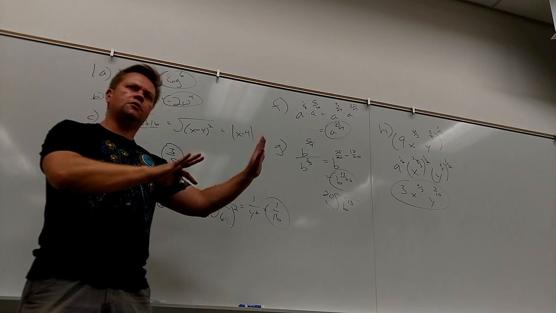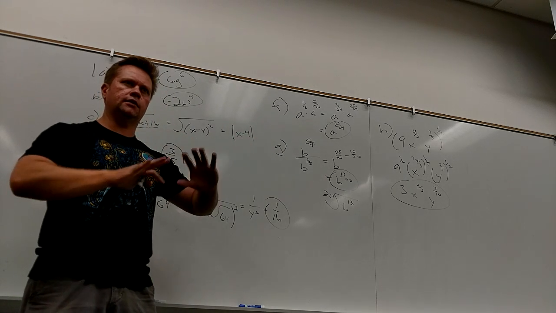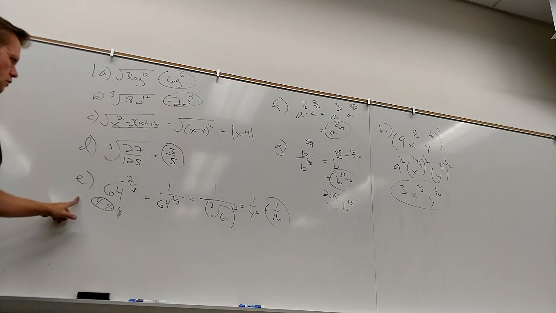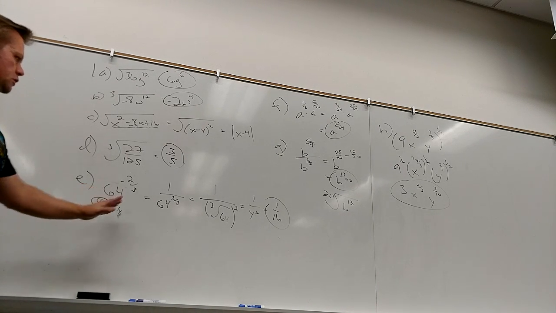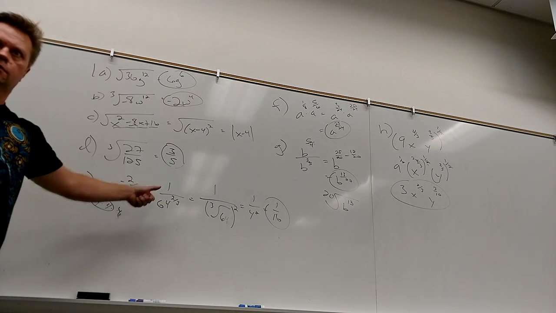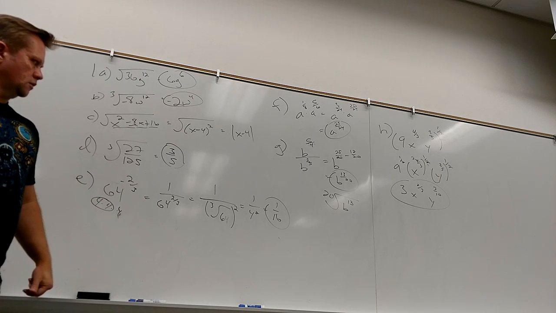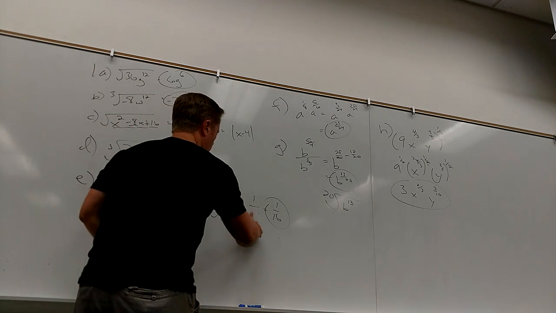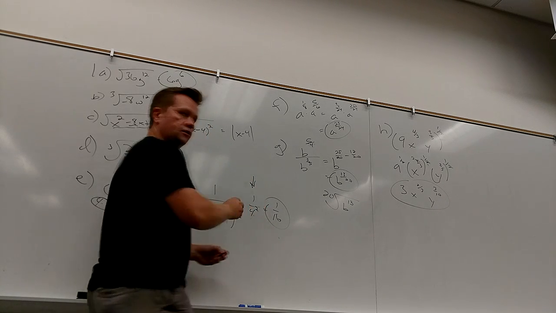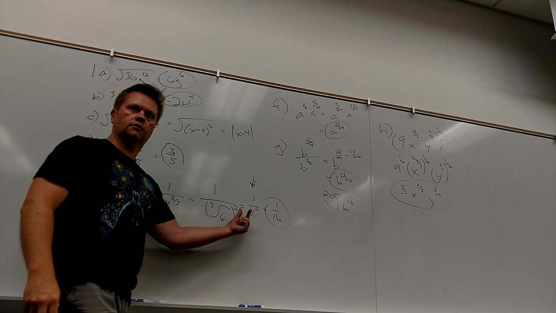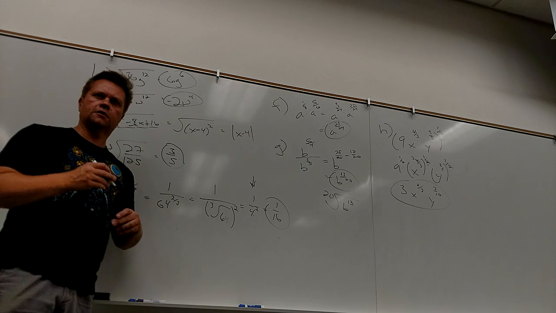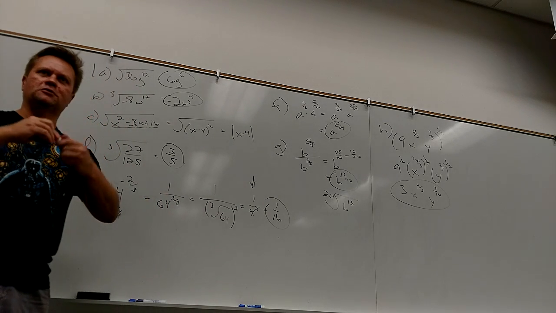Anybody, are there any questions on those? Do you guys get the idea? Yes? For E, how would you get a 1 over 16? Which step? Well, are you cool with the first step, which is just applying the negative so it flips? I didn't get how you would get the 1 over 16, the answer. So, if you understand this step, then it's impossible to not understand how I got 16, because it's 4. Oh, it's 1 over 4 squared, yeah. Okay. I didn't see that it's a square. That's a question of being able to read my horrible writing. I understand.